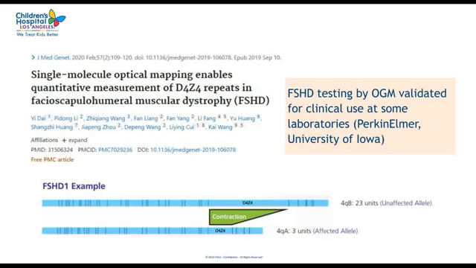So in this second study, we tried to utilize another advantage or strength of optical genome mapping, which is its ability to characterize repetitive sequences. As you know, characterizing repeats is very difficult by molecular methods. Karyotype has too low resolution for many types of repeats in the genome, and chromosomal microarrays usually don't even have any probes for repetitive regions.